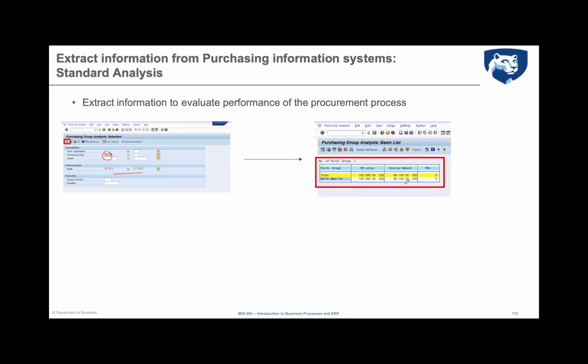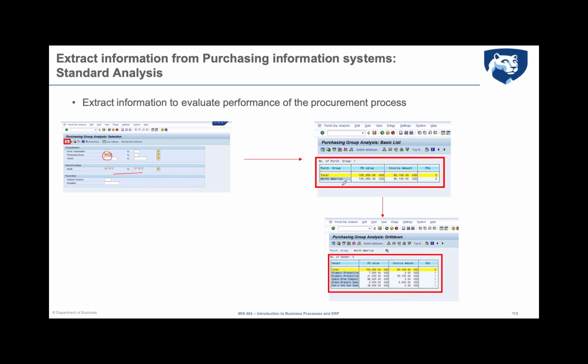Then if you drill down on, for example, the purchase order value for North America, so if you click here, you can see also the vendor that have determined this amount. So $7,000 for Olympic protective gear. Olympic protective gear, again, another 41,000, space by composition 96,000, and whatever. And you can see how much they've been generated and how much have been paid.